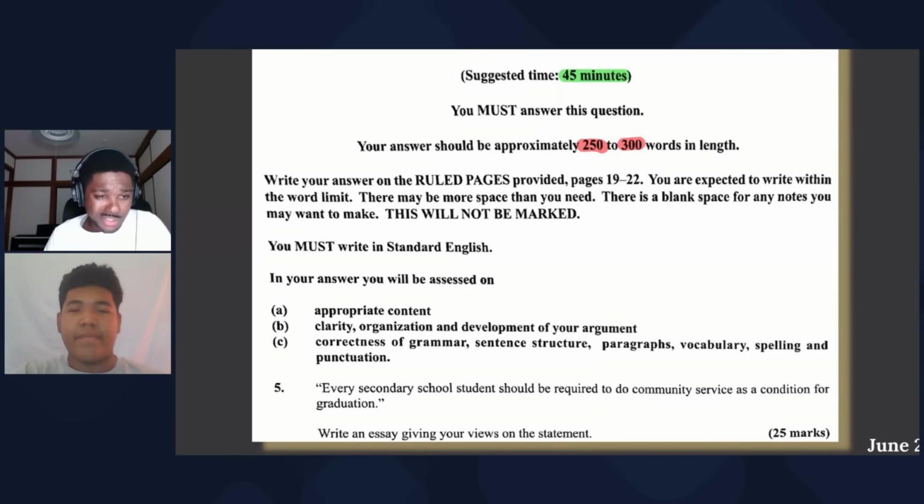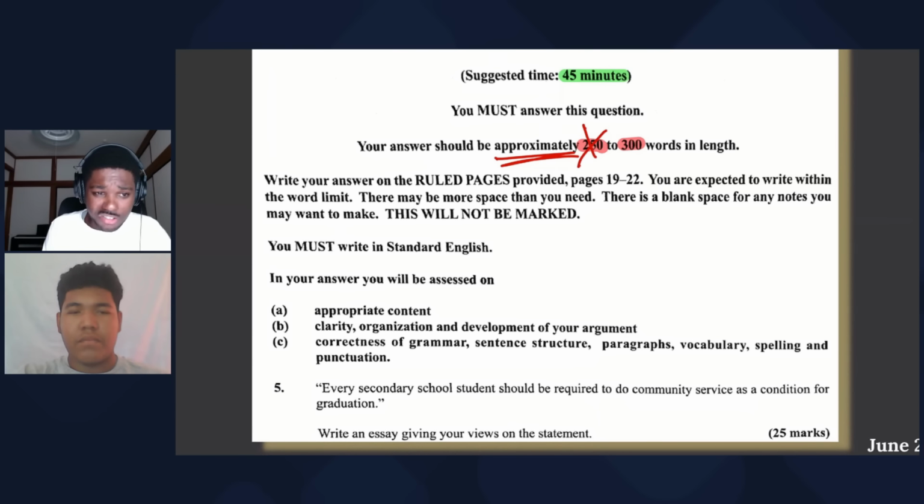So 250 to 300 words. This is not a long essay they're asking us to write. We're looking at 5 modest paragraphs. You won't be able to write everything on the topic. It's just 300 words tops. I would say we could go a bit over because it says approximately, right? 250 to 300 words. So we could go a little bit over, but let's not go under 250.